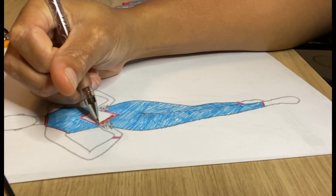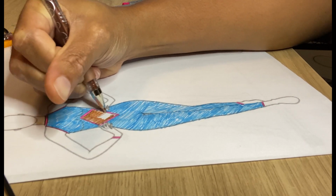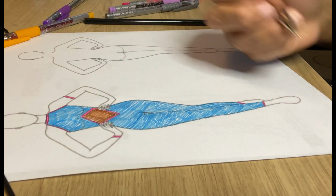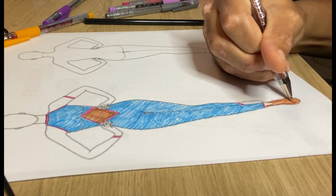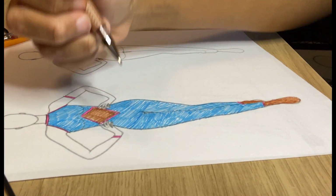Again, I'm coloring my girl in. I gotta give her that skin pop, that skin glow. She is a melanated queen out here, okay? And this one is still bald and beautiful, okay? All my girls gonna be bald and beautiful, okay? Ain't nothing wrong with that.